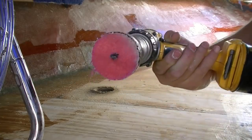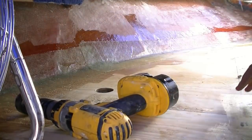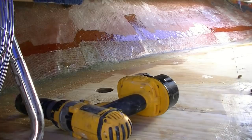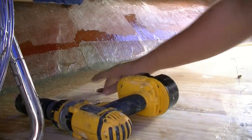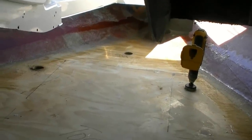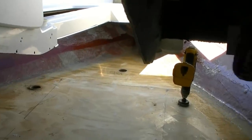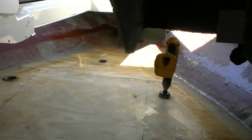We saved the plug — that's a key thing, you can't let that plug fall down in there. I'm going to drill another hole and then jack the bow way up in the air and pour in that way, so this will be our exit hole — when we see foam come out of here, we know we're done. I lost a plug down inside one hole, but it's not a big deal. If I can't get it back out, I'll just cut another plug from leftover wood and the foam will encapsulate it anyway. I'll try to get it with a stick with some tape on the end.